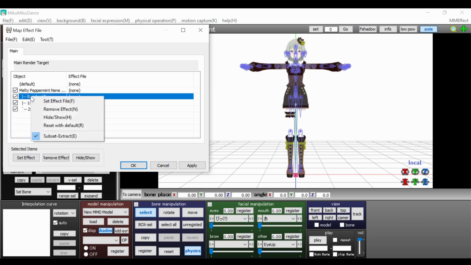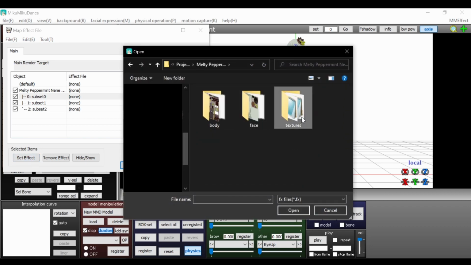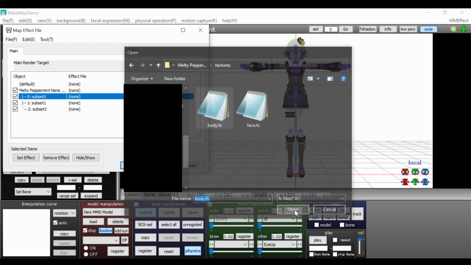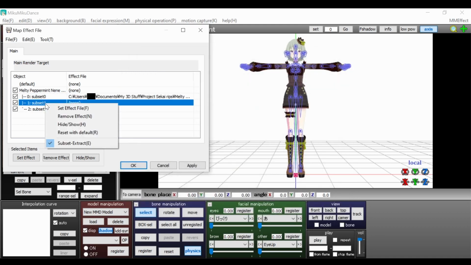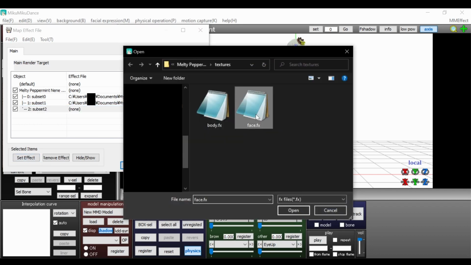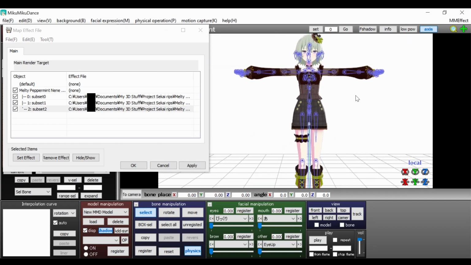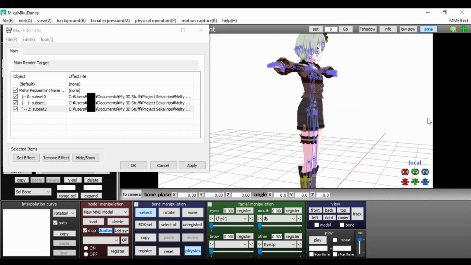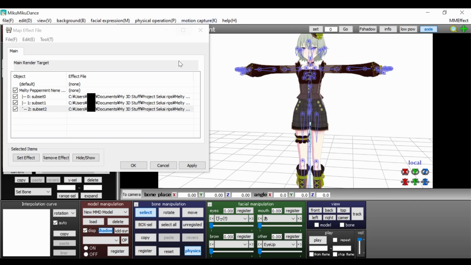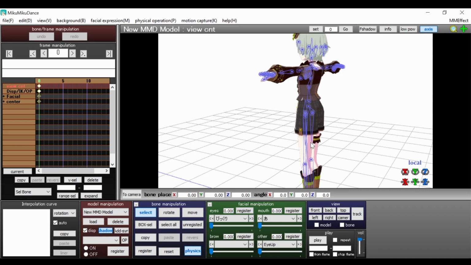This is the body. These two are the face. And now, as we can see, the skin tone is correct. And that's just about it.